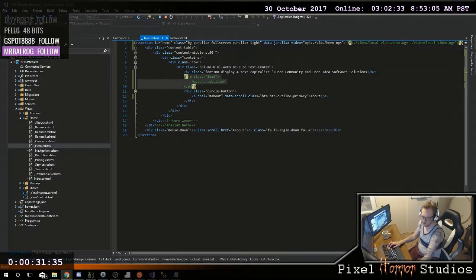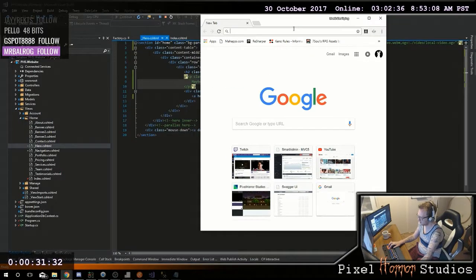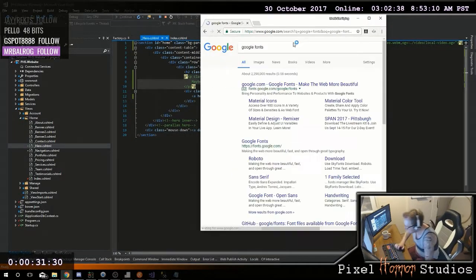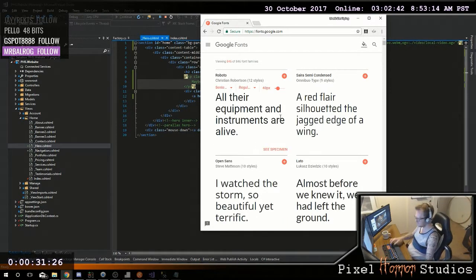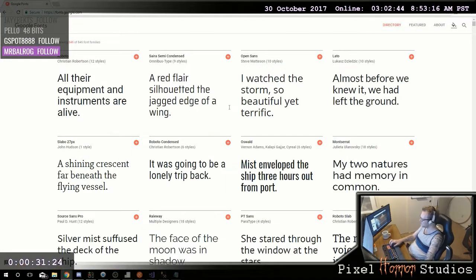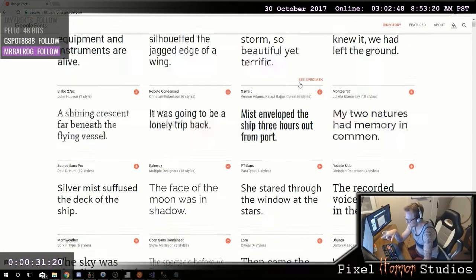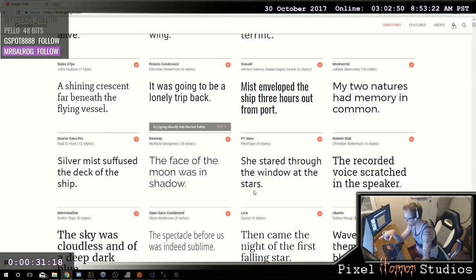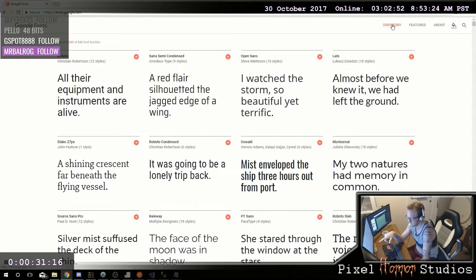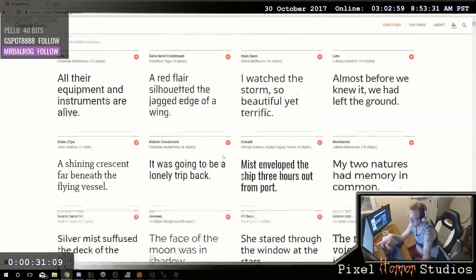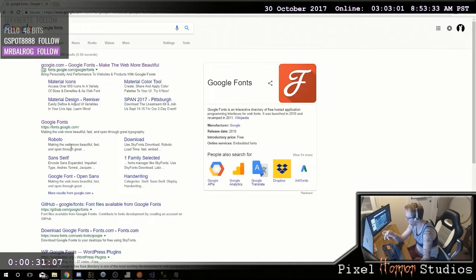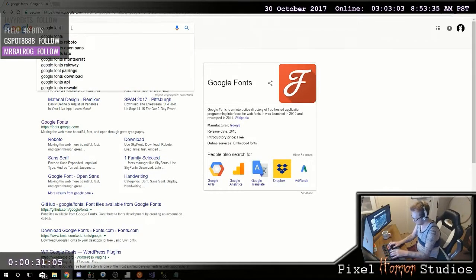The next thing I want to pull is from a Google font, right? So mostly what I want is, isn't there a search in here? And this is a JavaScript thing, right?